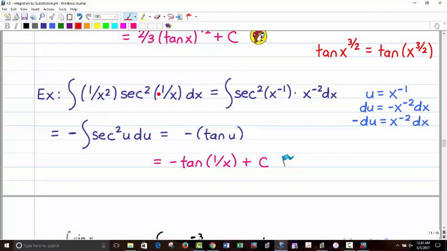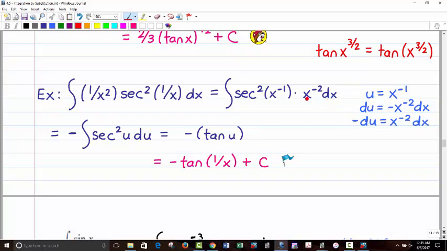Well, it does easily once you rewrite these as negative exponents. So you say sec squared of x to the -1, and then the 1/x squared is x to the -2 dx. You then let u equal x to the -1. Du is -x to the -2 dx. All we have to do is move the negative over to the other side, which is mathematically equivalent to multiplying both sides by -1. So it leaves negative x to the -2 dx. Beautiful.